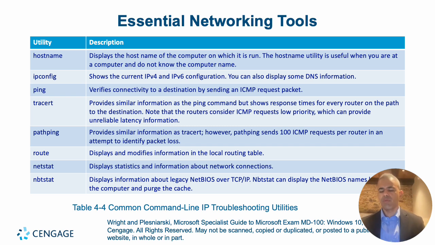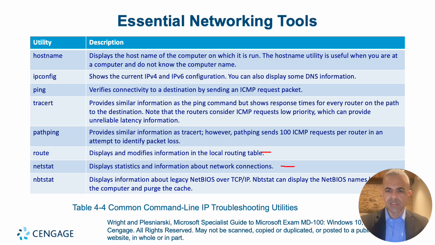Tracert gives you the same information that ping does, but it tells you how many hops it has and what devices it's touching on the way there. I.e., I want to go to Starbucks, but on my way to Starbucks, I'm first going to stop at Kroger. Then after Kroger, I'm going to go get a haircut, and then I'm going to go to Starbucks. So that's what Tracert does. Pathping is kind of the same way, except that it sends a lot more pings just to make sure that I'm there. Route will show you what's in your routing table, so all of the information that your device has recorded, so that it can get around the network.